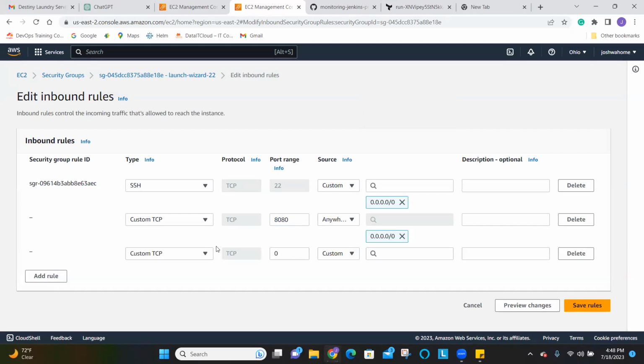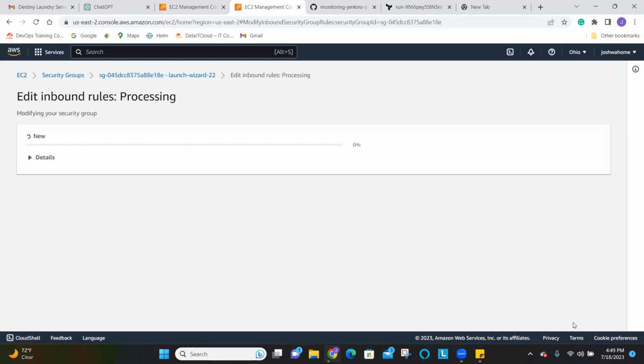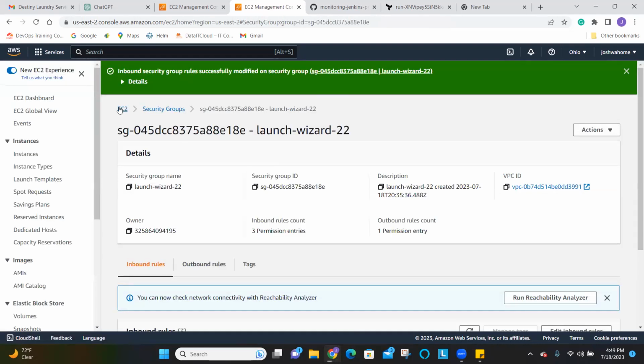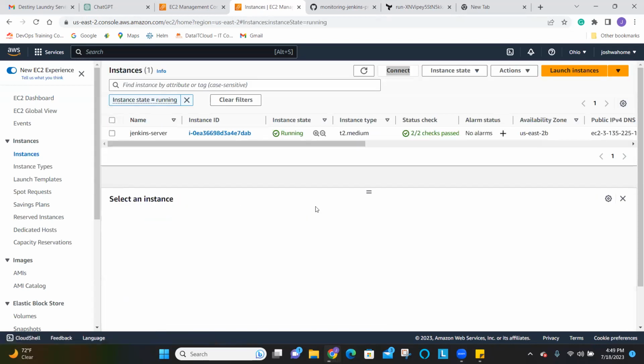We add another one here again, but this is the one for the agent. Again, the same case, and then we save the rules and we should be good to go. Click back on that and then we come back here and we can see that we have actually added the ports to the security groups.